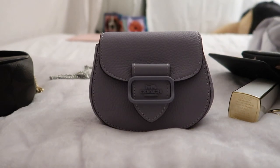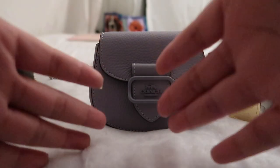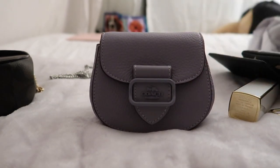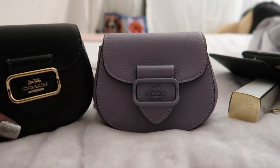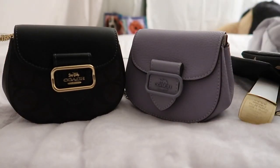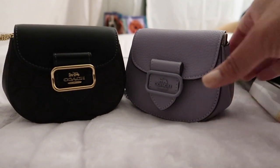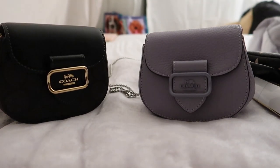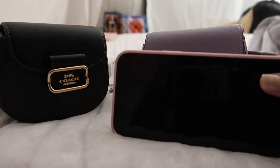Oh my god, you guys — get this Morgan card holder wallet. This is just iconic. Coach Outlet, I give you 10 out of 10! You guys knocked this out of the park with this beautiful crossbody card holder bag. This bag was $89. Now I feel like I have to collect all the colors, but I think I'm kind of content with these two. It's such a good price, and they hold a lot — go check out these bags, they are so cute.